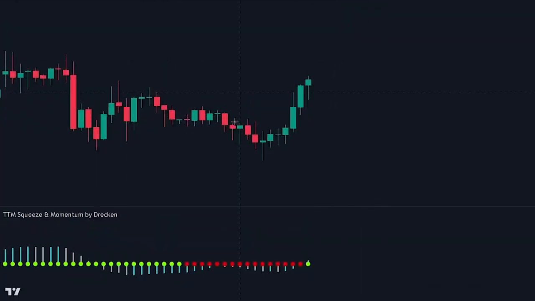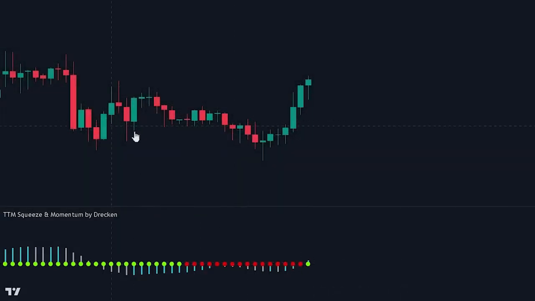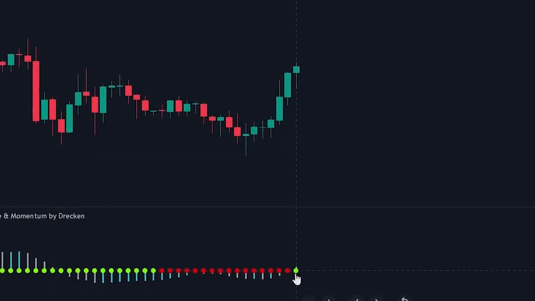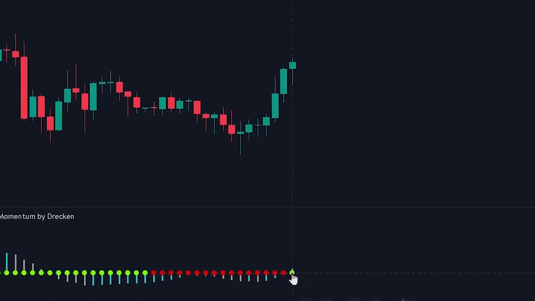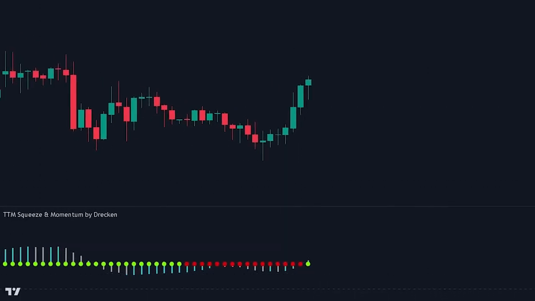The most common way of using the TTM indicator to enter into a position is by first looking at the zero line. We will want several red dots to have been plotted on the chart, indicating that the market is squeezing. After this has occurred, we will need the squeeze to be released. This occurs when a green dot is printed, showing us that the Bollinger Bands are expanding outside of the Keltner channel lines. To determine the direction in which the trade will move, we will look at the momentum oscillator.